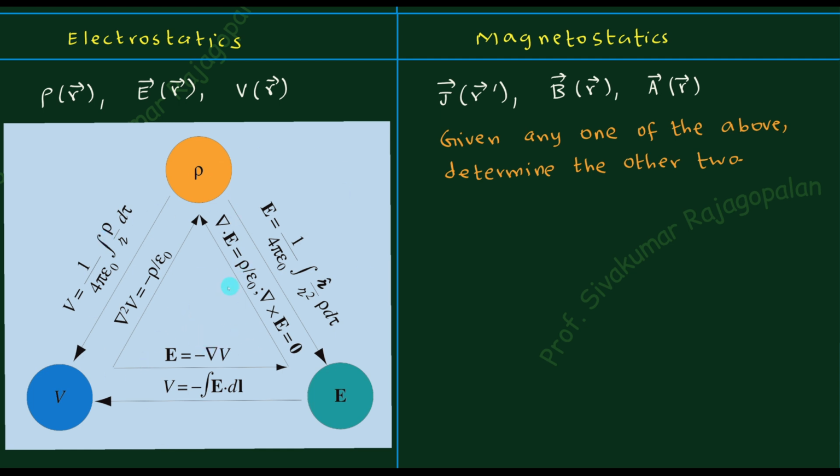But there is a point to be noted: if you are coming to this particular situation, you see here, consider this arrow that is going like this, and then this is the tip of the arrow. That means, given the electric field to you, find out the charge density. That is the question. But you see how many equations are there. This is not a single equation. Okay, this is the point to be noted. You have two equations. So what is the meaning? The meaning is a single equation is not available to you to calculate the charge density if the electric field is given to you. That's the meaning.